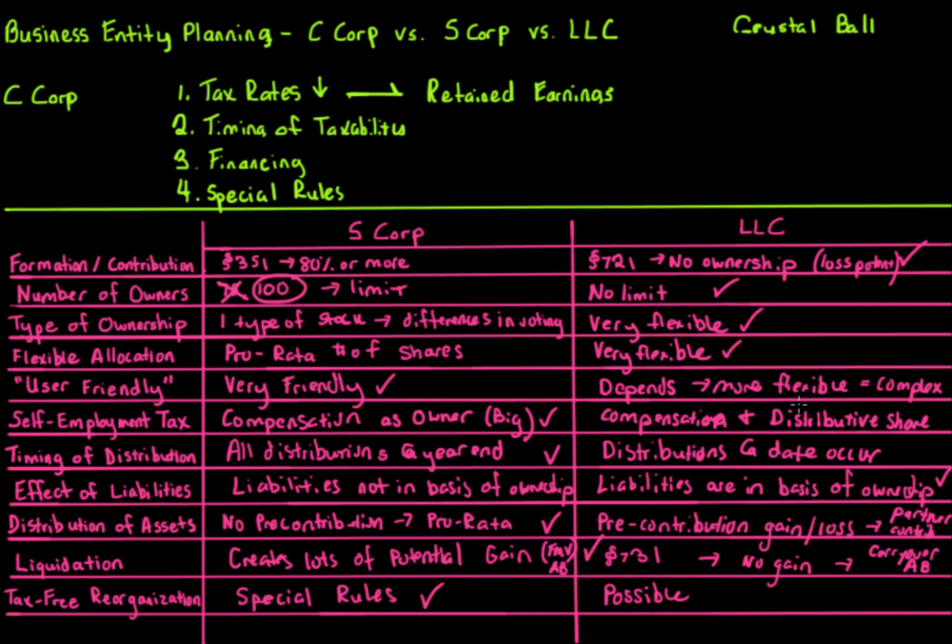So look at that. We're at 6, 1, 2, 3, 4, 5, 6. The liquidation one's over here, sorry, for LLCs. 2, 1, 2, 3, 4, 5 for S corps. Now, depending on what you view, you might view that self-employment tax as huge. That might trump the LLC. It really does depend on your type of business entity and the specific situation.